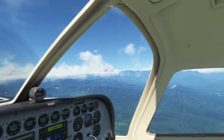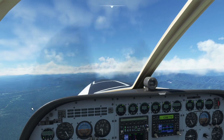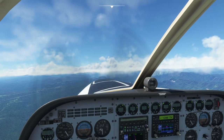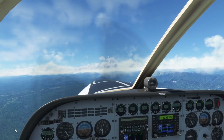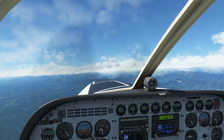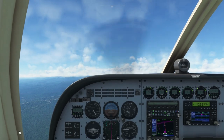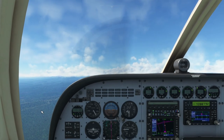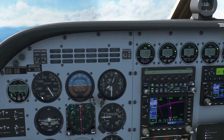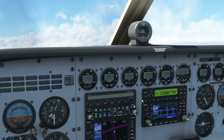You can see PNG with all these nice mountains around. Some of those mountains are higher than us, so we'll have to be looking into picking our valleys and flying down the valley at this altitude. This one's currently cruising at 125 knots. Kodiak would be up. I've reduced the power a bit due to ITT temperatures.